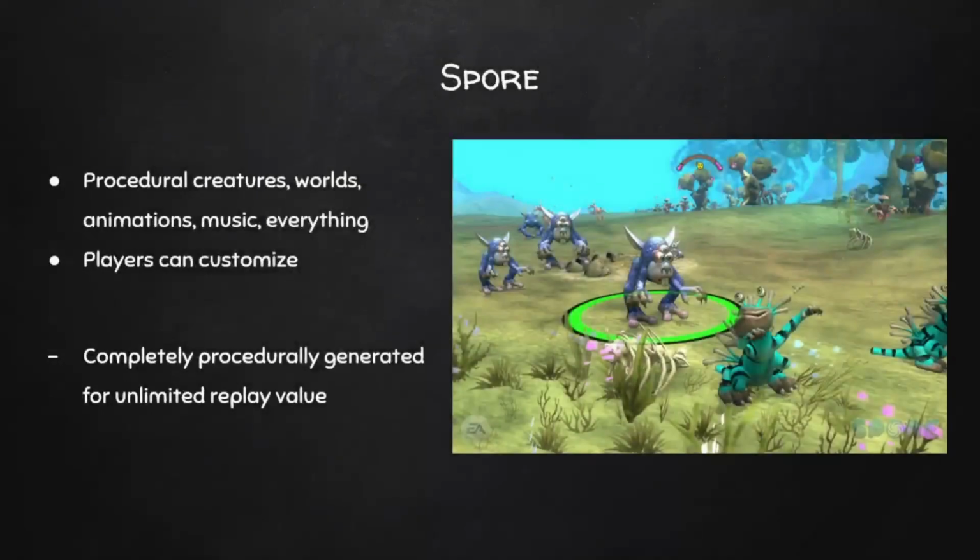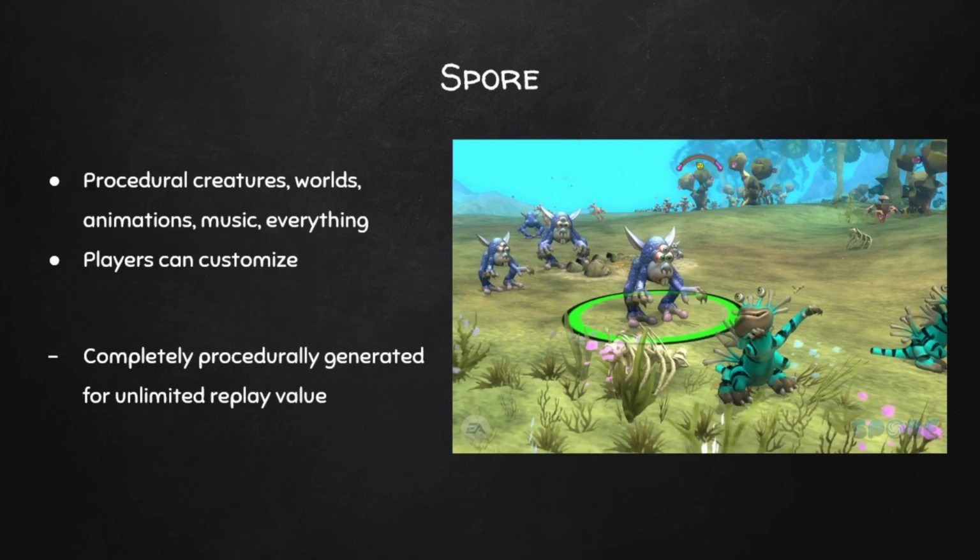Yeah, it's definitely something that makes this game unique. So SPORE has pretty much everything randomly generated in some way. Everything from the planet that you're on to the creatures that you see to the music, which just displays the possibilities that can come from this. This game was wildly popular, I know, for quite some time. I haven't heard anybody play it recently, so if somebody in here still plays it, good on you.